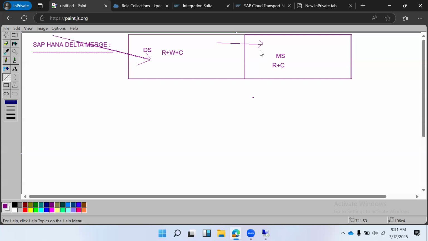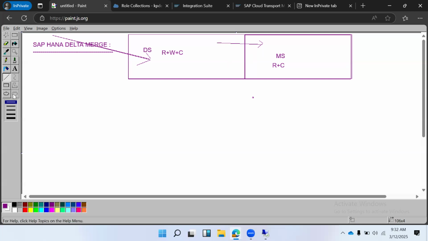In delta storage, all the calculations and temporary computations are executed. Once the transaction is committed, the same data goes to the main storage level. This process is called the delta merge operation.